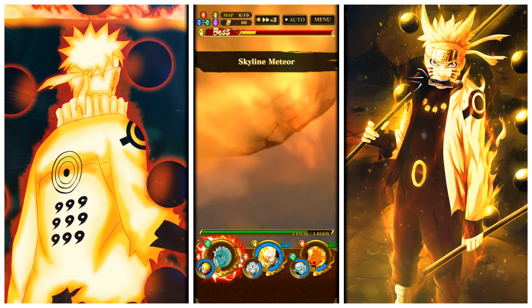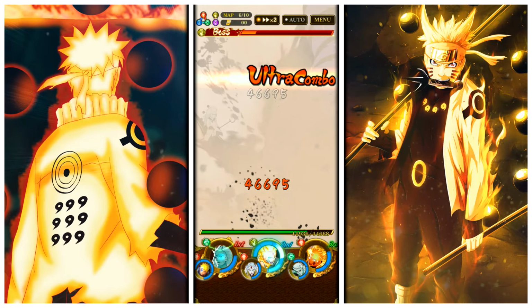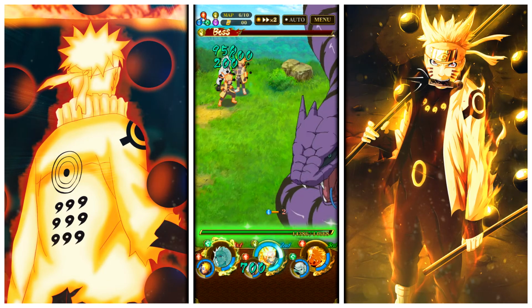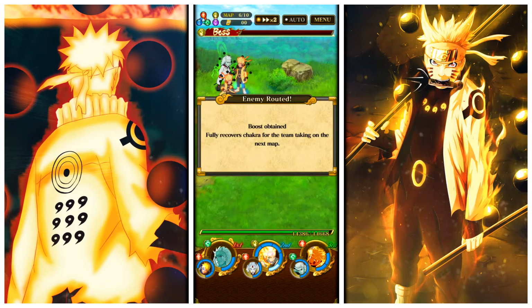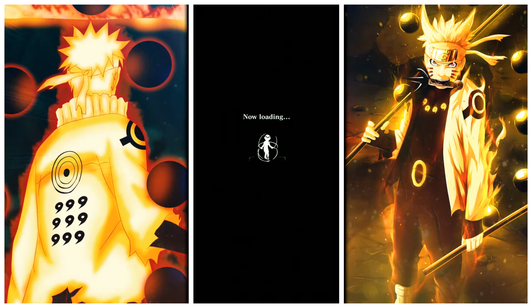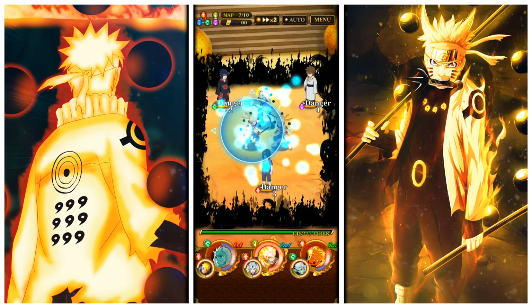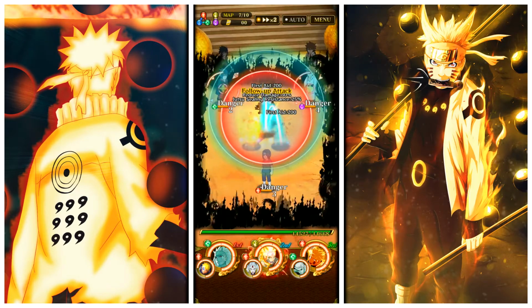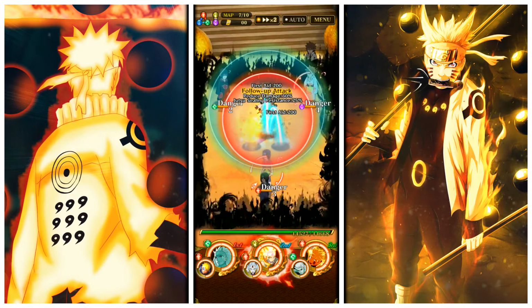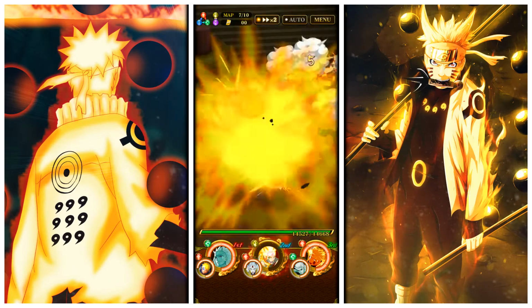The reason I think that the Sage of Six Paths Naruto is so cool as well is because the lore around him is very complicated. In itself, it's not really explained that thoroughly throughout the actual story. The best that I could say is there was a video that Swag Kage made about Sage of Six Paths Naruto. I'll probably link it in the description if you guys are more interested in the lore about the Sage of Six Paths, because it's kind of hard to differentiate when Naruto's actually in this form.